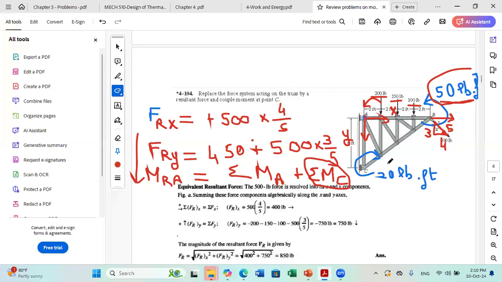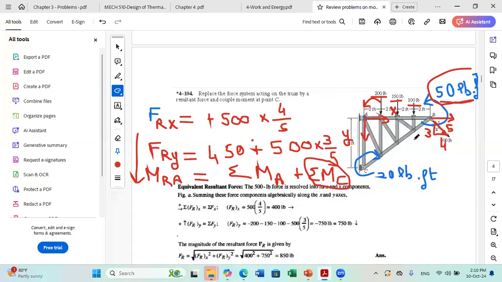So in case you have a couple in the figure, the unit of the couple is Newton meter in SI or lb-feet in English units. You need to consider them because we said that moments are free vectors. So if you do sum of moment about A, you should consider these two. If you do sum of moment about B also, you should consider them. So whatever the point you are doing moment about, you should consider these two couples.